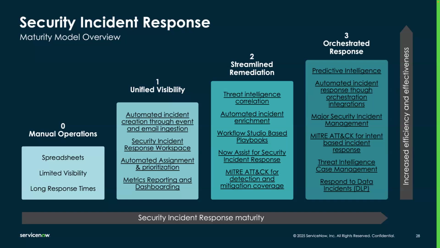We start looking at prioritization and assignment. We may have a tiered structure in our security operations center. We may have teams that pick up the work initially, right? And we try to map to that. We start taking a look at metrics, right? How are we doing with time to respond, time to close, and then measuring that process with reports and dashboards. Further along in the maturity, in level two, we can leverage threat intelligence.